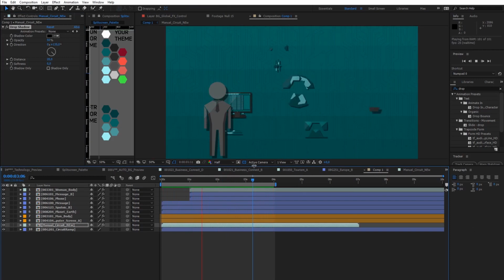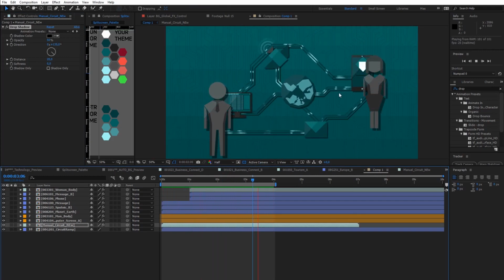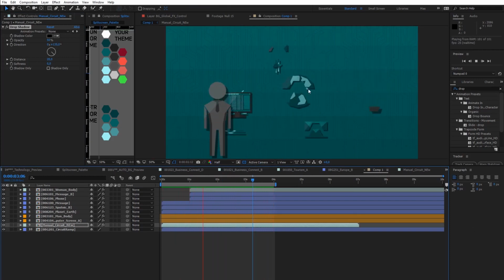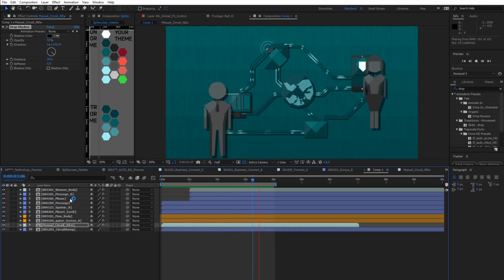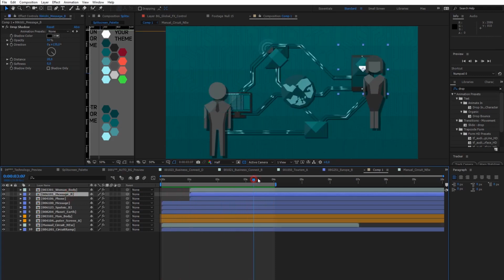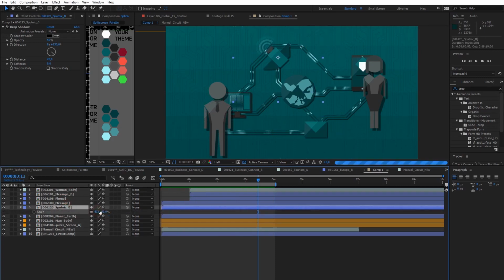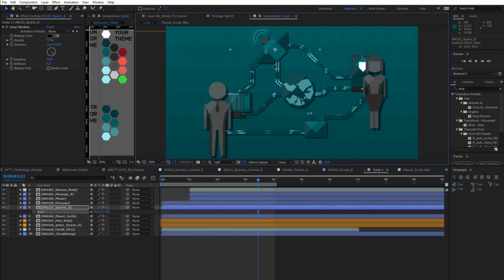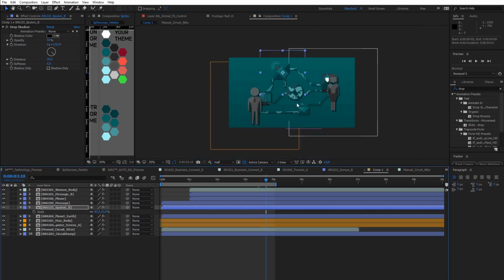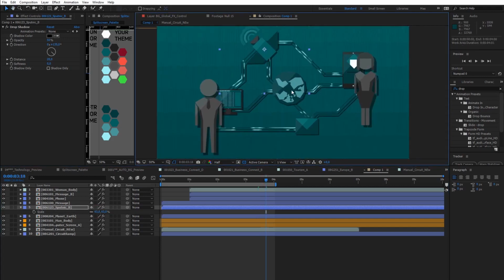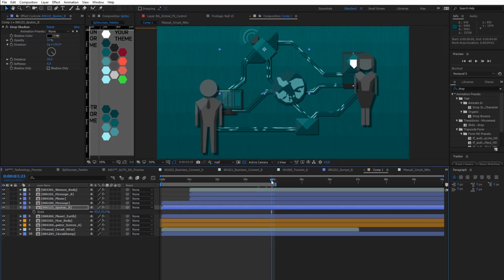And now you see we have the nice scene of how the girl gets her message in a few clicks. And maybe all I have left to do is just reposition my Sputnik so I would be happy. And it's ready to be rendered. So have fun and share your results with me.